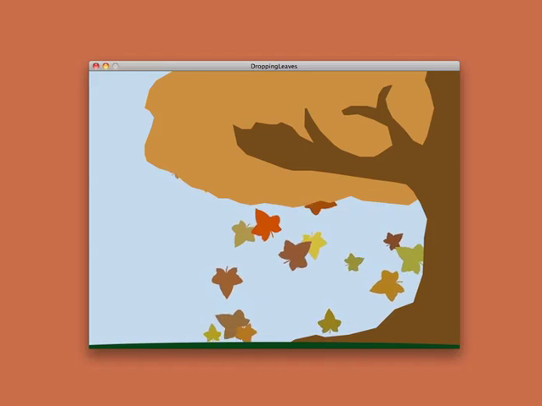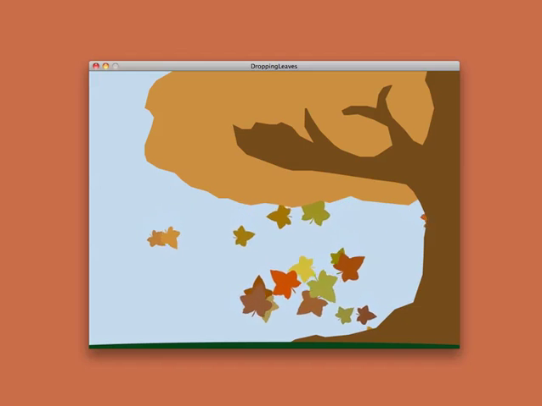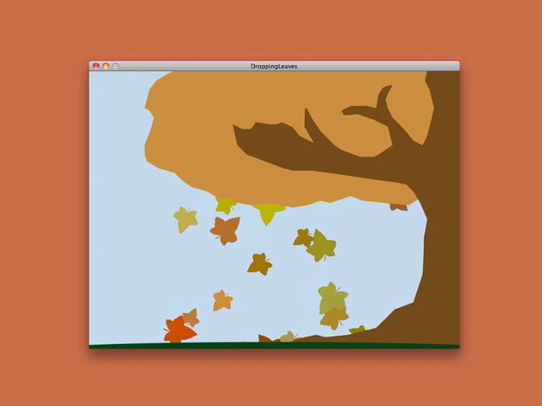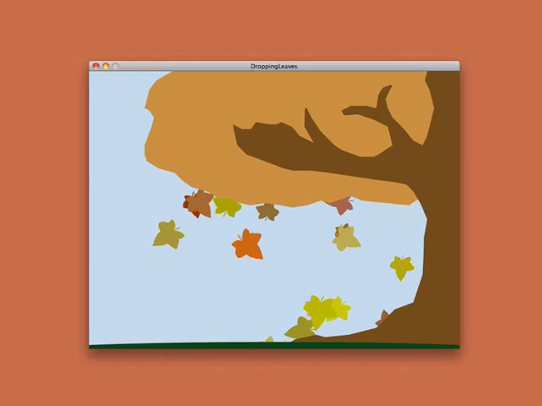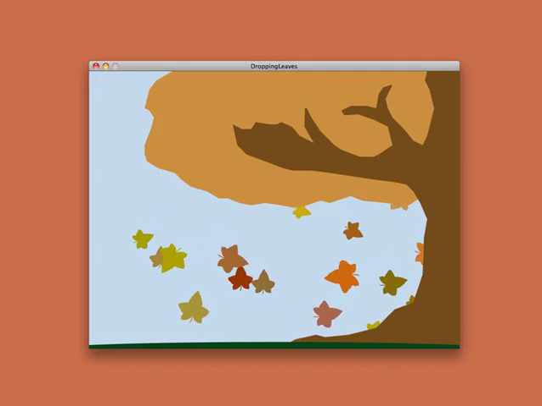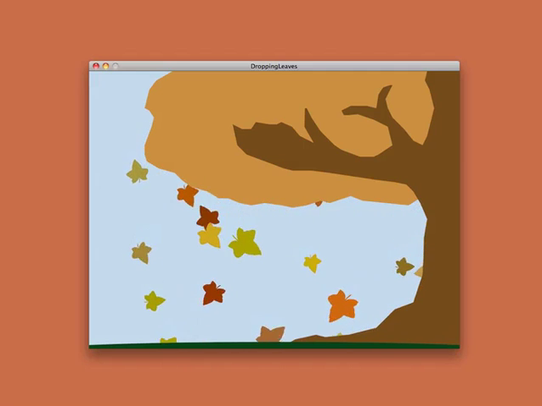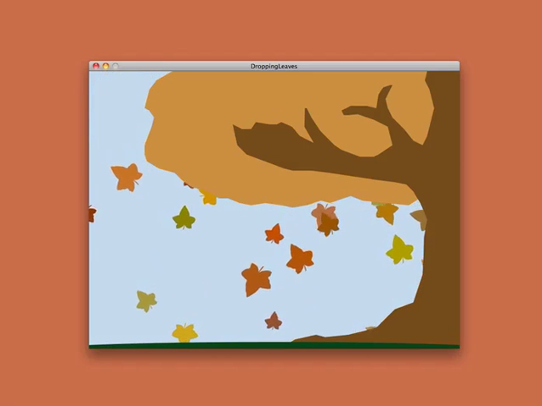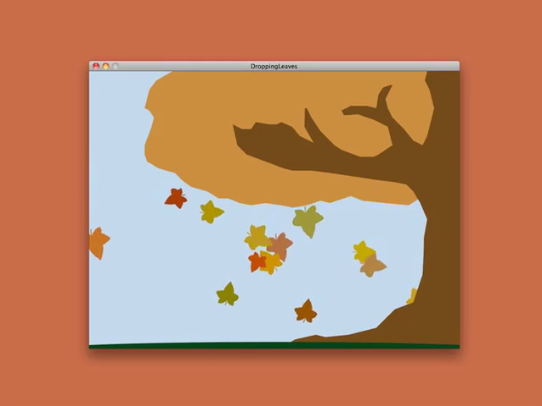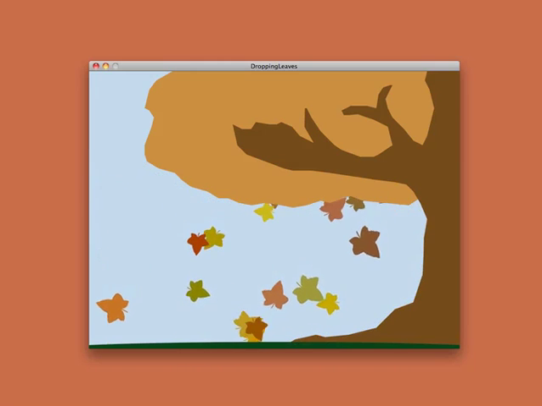Each leaf, when it's first made and when it's restarted, is described by a bunch of random numbers that come from ranges that I picked. To save all of those random numbers for each leaf, I use a bunch of arrays. As the leaf is falling, sometimes I change the random numbers that describe the leaf. This means that the leaf's motion can change several times as it's falling, which gives the whole thing a little bit more visual interest.